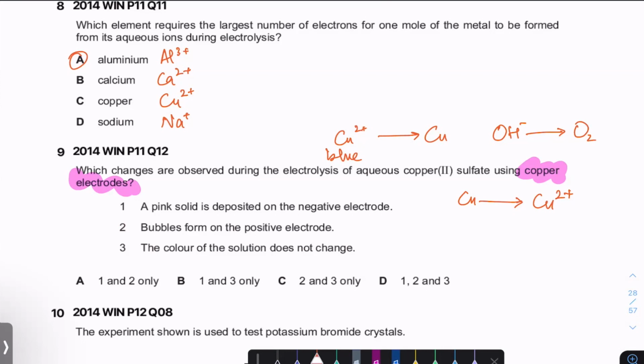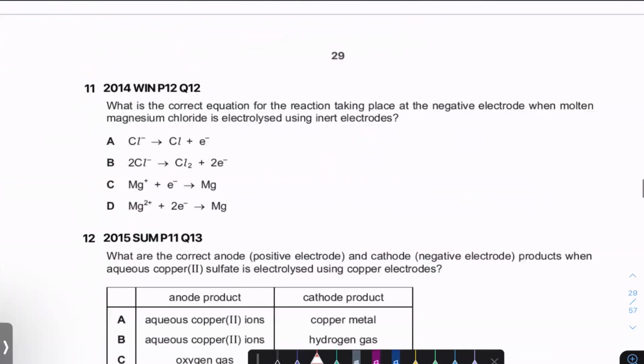फर्स्ट ऑफ ऑल कॉपर विल डिसॉल्व and copper will form copper ions. So color of the solution does not change. ये बात ठीक है. क्यों? Copper ions आ गए हैं. अच्छा, पिंक सॉलिड डिपॉजिट, ये बात भी ठीक है क्योंकि कॉपर मेटल बन रहा है. बट बबल्स फॉर्म नो, ये रिएक्शन नहीं हो रहा क्योंकि एनोड पे तो एनोड खुद डिसॉल्व हो गया, तो नो आयन विल डिस्चार्ज, इट विल बी द एनोड दैट डिसॉल्व्स. फर्स्ट रूल लग रहा है, तो ये बात गलत है. ठीक है, एंड दैट इज व्हाई द आंसर टू दिस वुड बी बी. सिर्फ कॉपर इलेक्ट्रोड्स के होने की वजह से ये रिपीट हो रहा है.